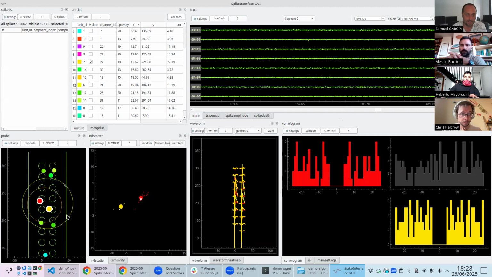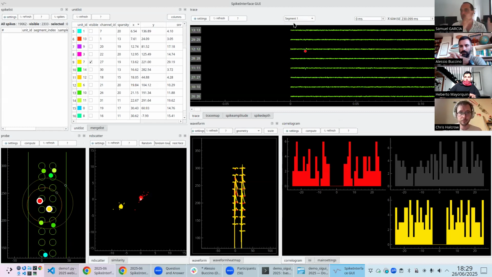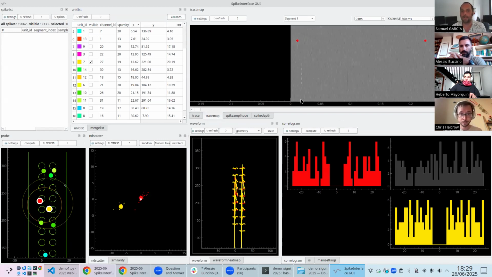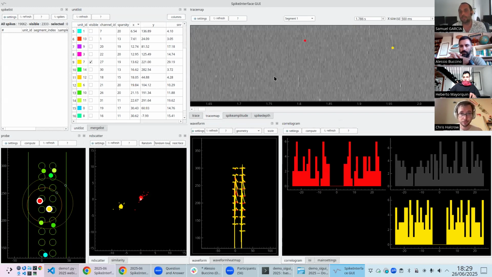So in this zone, you can walk through the entire recording. In SpikeInterface, there's an important concept of multi-segments, and this is handled perfectly. In short, when you record the data, it could be in several pieces. So if you have two pieces, you have two segments, and you can very conveniently switch from one segment to the other. One way to represent the traces, the other way to represent them is as a map.